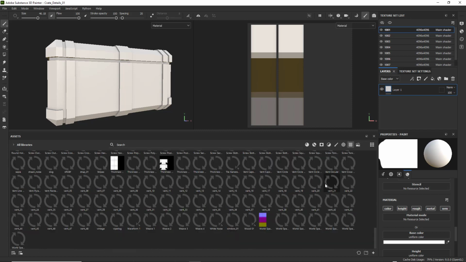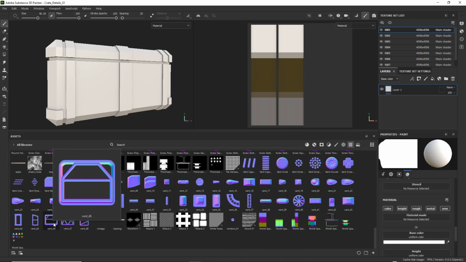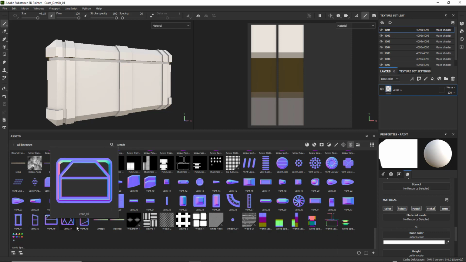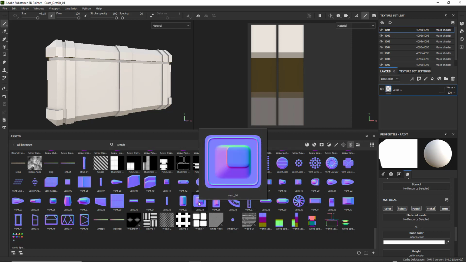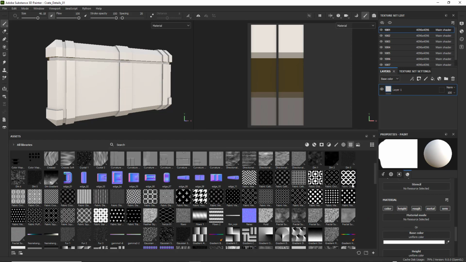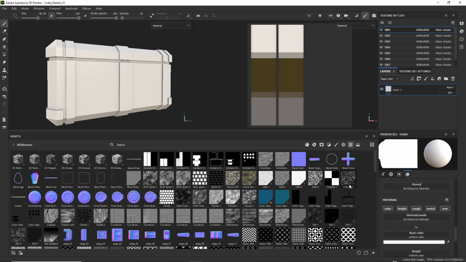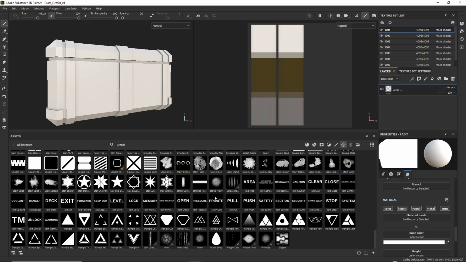So we're going to be using the normal maps, okay? And in particular, I'm going to be using this one here, or this one here, it doesn't matter which one. And some other normal maps to create our details, okay? You can also create your own normal maps or find your own normal maps and import them in here by clicking on the import resources, okay? So as I go through this, you can add yours, you can use what's here, which is fine, or you can download what I have, and those will be put into this area here.